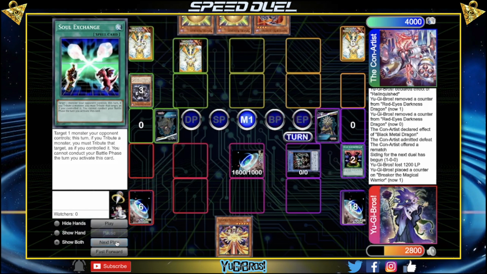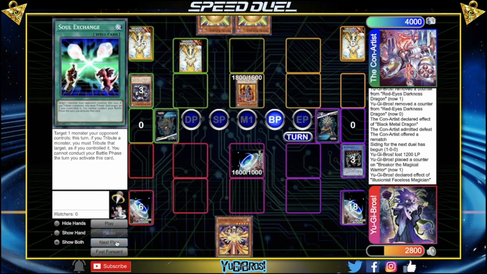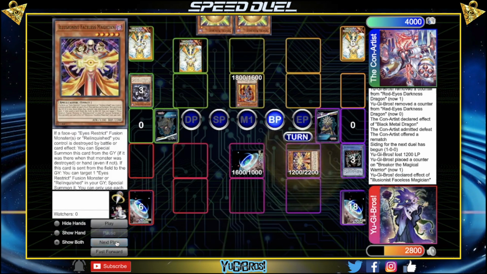They're going to draw into a second Sphere Karibo, normal their Gearfried, go to battle phase, swing into that Relinquish, and we'll trigger the Faceless in hand, which they didn't know we had. Really strong in that situation.